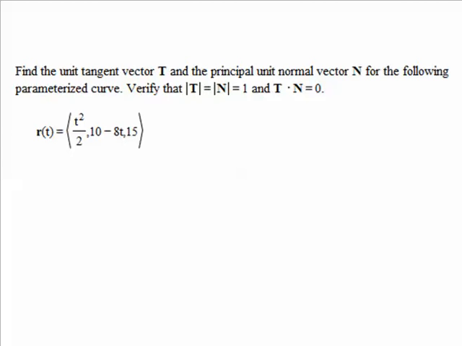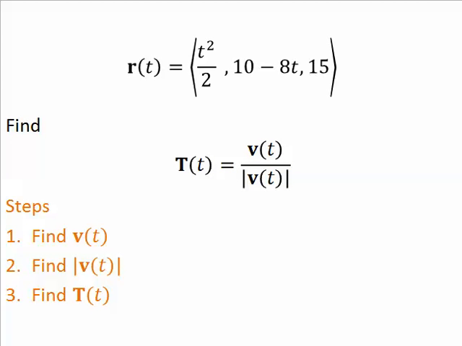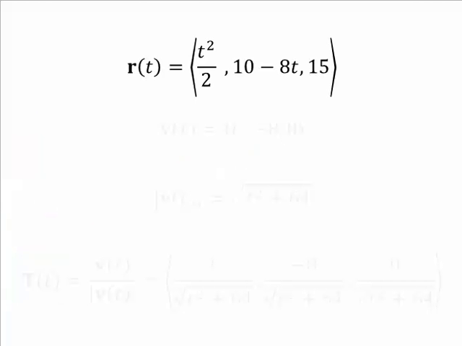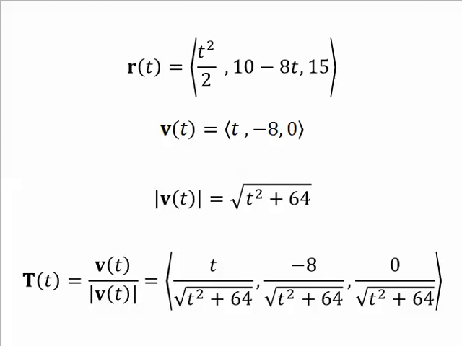This problem was sent to me not because it's intellectually difficult, but because it's very hard to keep track of the details, and I'm hoping to be able to show you a way to do that. So we're going to find t, and to find t, we're going to follow these steps. We're going to find v, and then the length of v, and then we're going to find t. So let's first find v. And after we find v, we're going to find the length of v. And then we're going to just find t, which is v over the length of v.